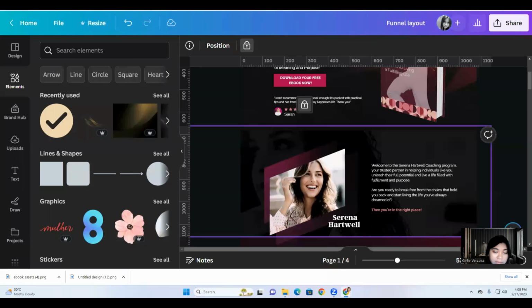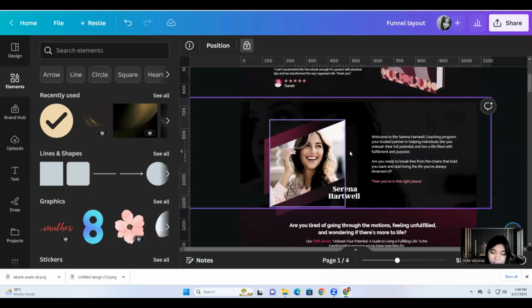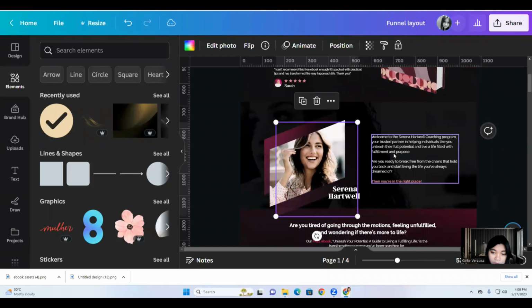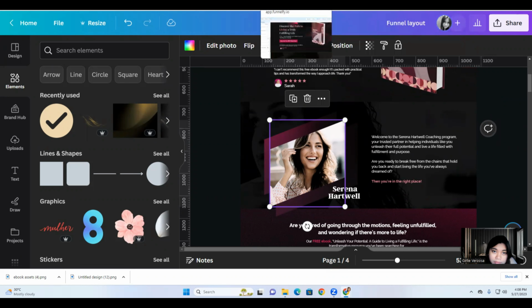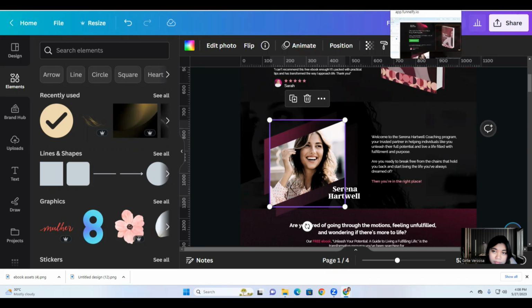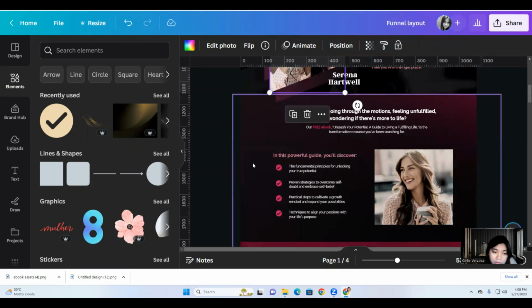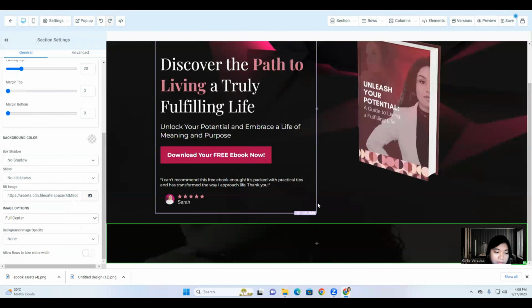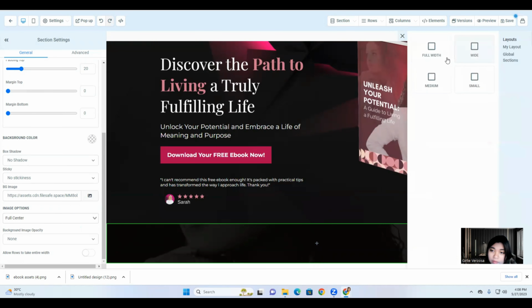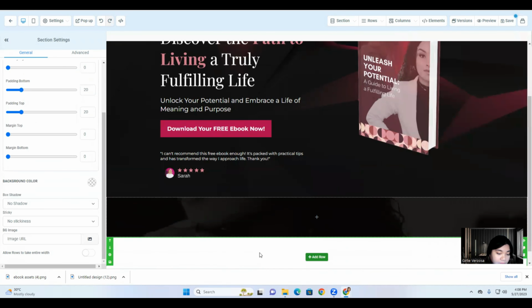Okay, go back to my layout. It's again another 2 columns for the text and the image. So let's add the next row, full width.